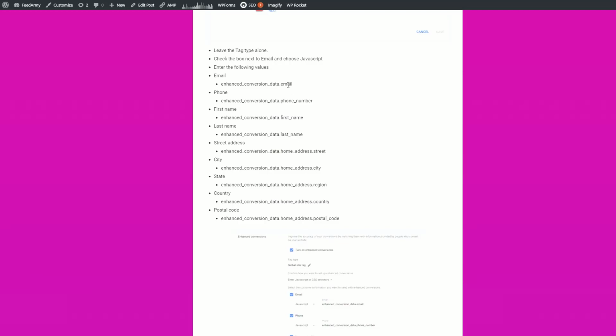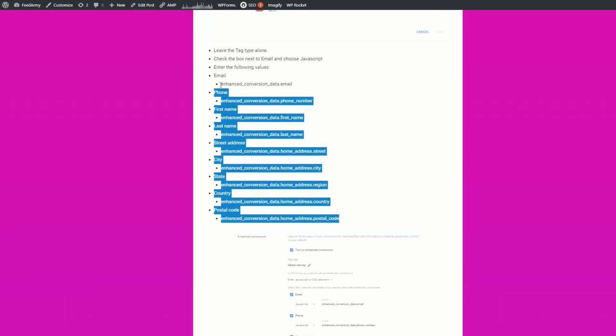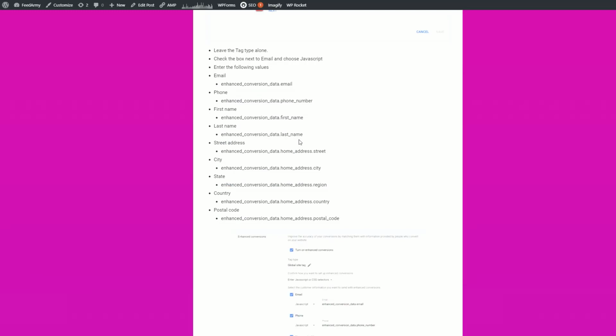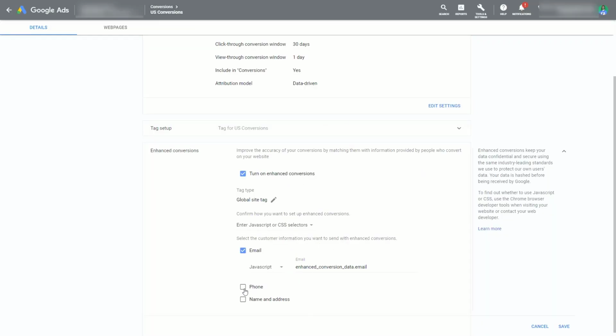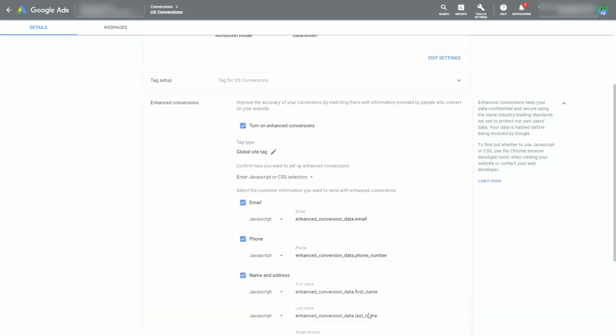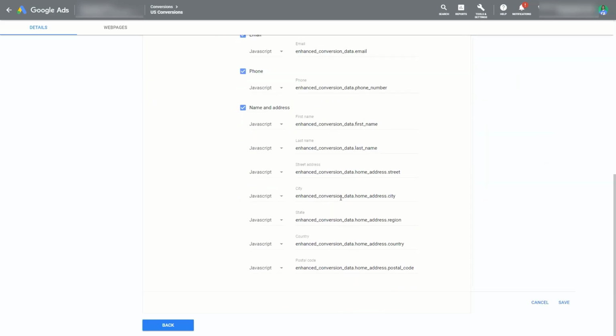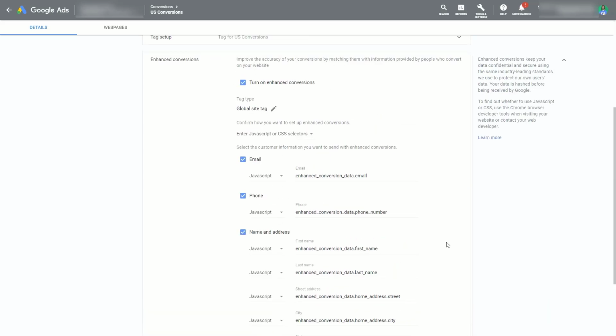Previously, I have done this by selecting CSS selectors, but that was very unreliable because it was only available for the email. The other values that we can see here were not available as a CSS selector. So therefore, I've rebuilt the conversion tracking, and version 1.5 and above will have this included, so you can easily select this. You want to do the same for the phone, so that will be phone number. I've already populated everything, but these are the values that you need to do, and simply click on save. And that is it for enabling the enhanced conversions during the setup of your conversion tracking in Google Ads.